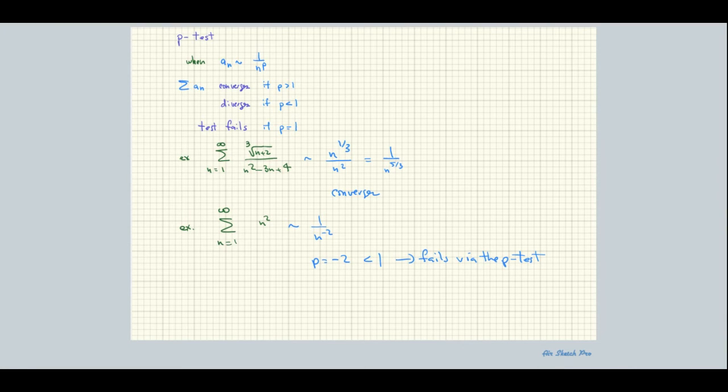Now, what's the problem with this one? We should not have gotten here. I mean, if we get to the p-test here, you blow past the nth term test, yeah, it will still fail. But you went to extra work. It was inefficient. That's not so good. And you want to avoid the inefficiencies as much as possible. Okay? There we are. So that's the p-test, guys, and that's a fairly straightforward one.